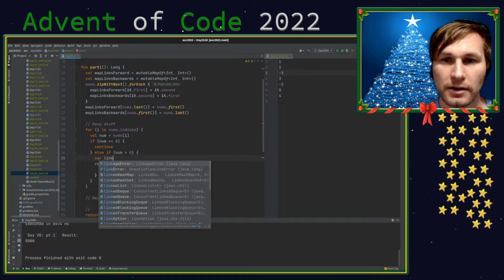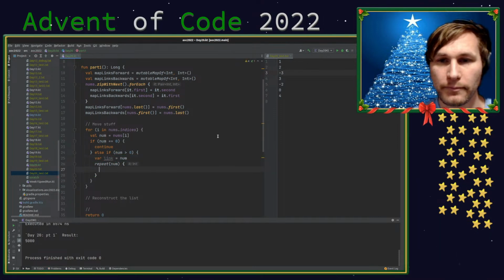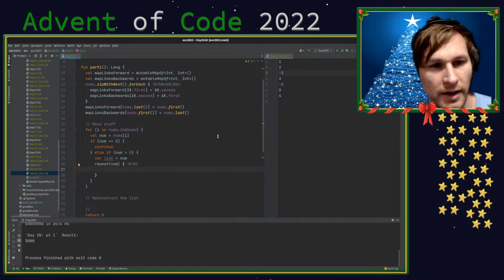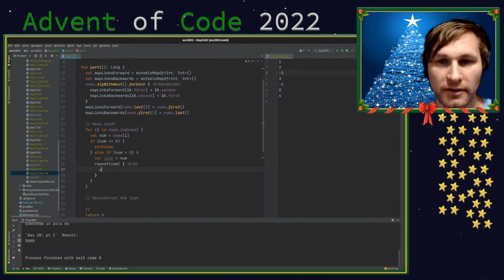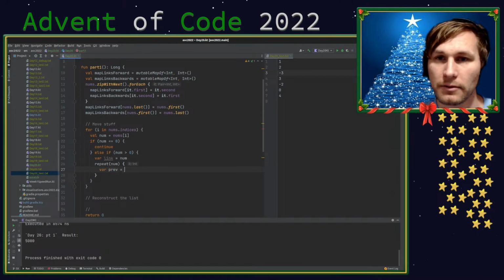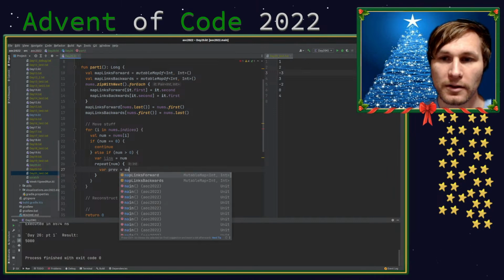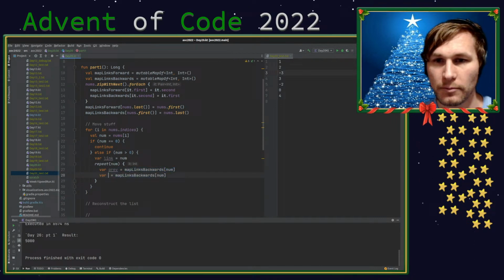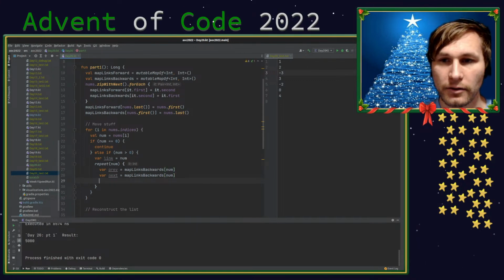Actually, we want to grab both directions and we need to meld them together. So I'll say var prev equals map links backwards of num, and then next.